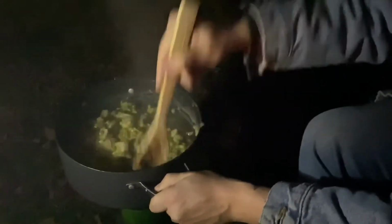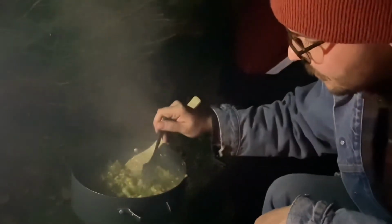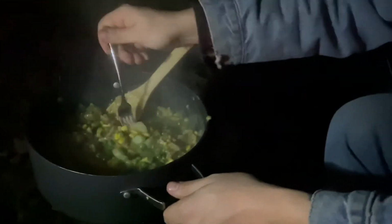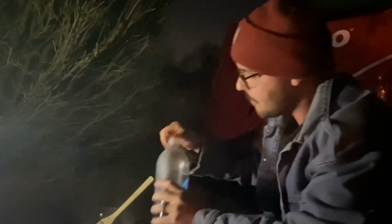And I'm just going to judge the doneness of this recipe based off of how, okay, whatever. Well, you could stab the potato. Well, I can scoop it. Well, I meant like to poke it, because if your fork goes through the potato, it's done. My fork, I can just also eat it. Well, you could do that too. Nope. But it's cool. I'm gonna add a little bit more water.